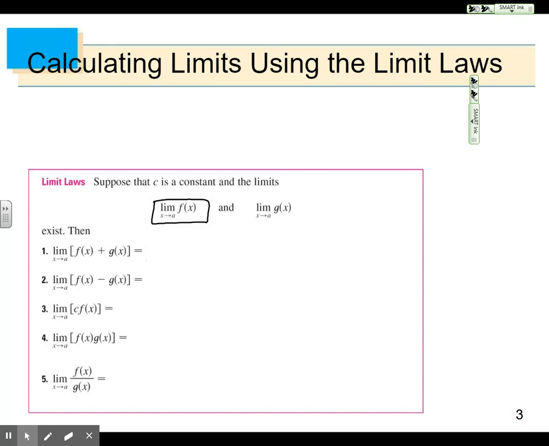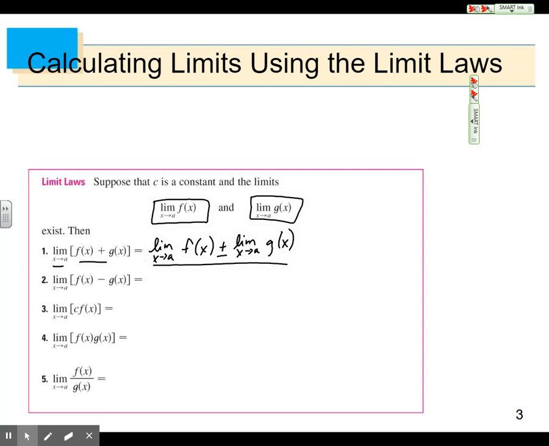We're going to be taking the limit as x approaches a of f of x and the limit as x approaches a of g of x, and we're going to assume that both of those exist. So if I'm taking the limit of two functions added together, that limit can go inside those brackets, and it turns out that I can take the limit of each individual function. What my advanced calculus professor used to say is that the limit of the sums is the sum of the limits. So if you hear me say that, that just means that that limit can go inside.